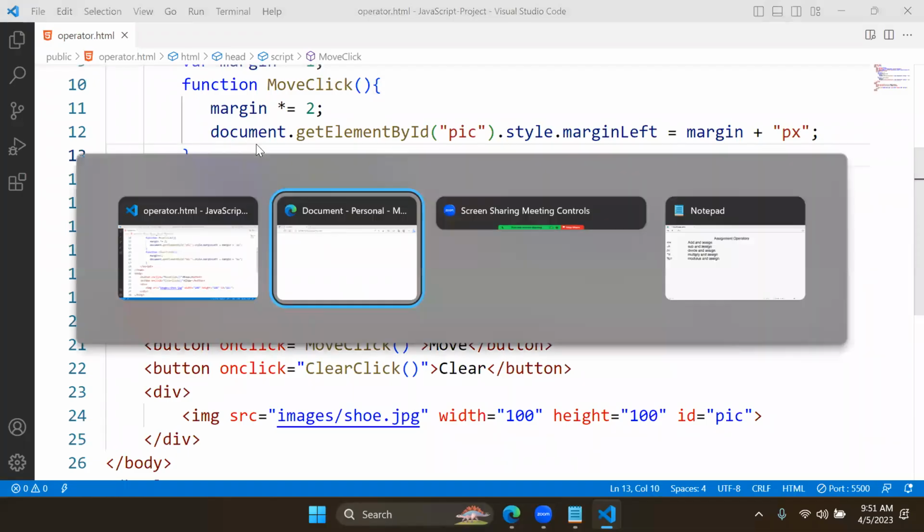That means here what is happening? I click on move, it is moving to that particular location. I click on clear, it will set to normal. That means we can move to that particular position. Dynamically, you can control by using this technique.